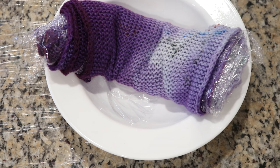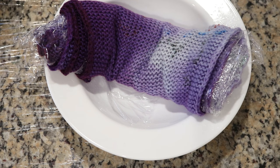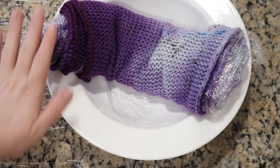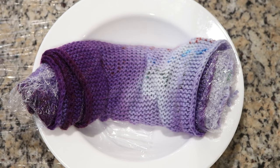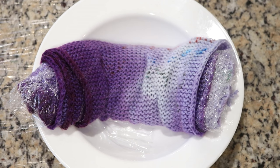They work, and I know that this color will set once we've heated the yarn. I am excited to play around with them more in the future. I just might try to do more lines and dots versus writing words. But anyway, I'm gonna now microwave this on high in 2-minute increments for a total of 4 minutes. After 4 minutes, the yarn is steamy hot, and now we just need to let this cool so we can rinse out the blank.